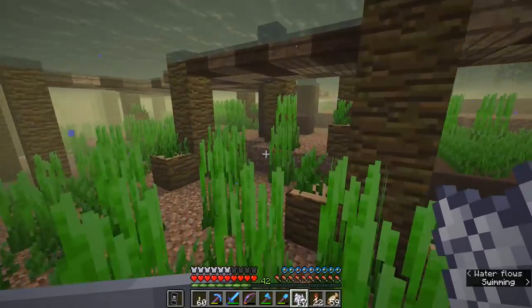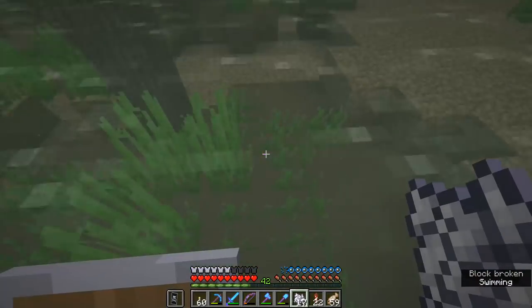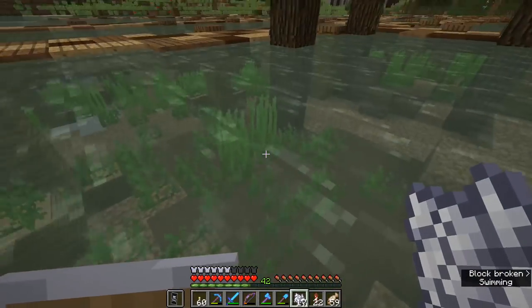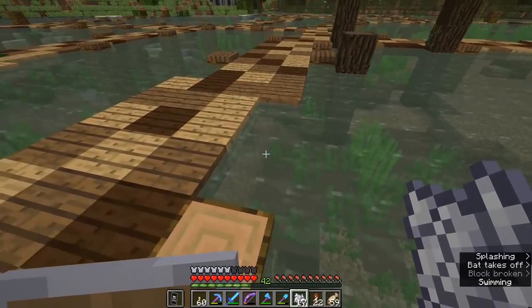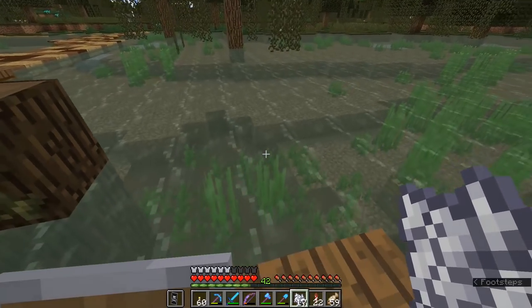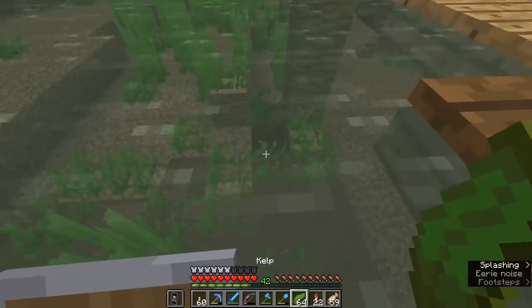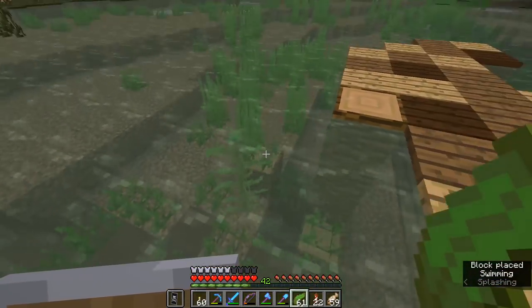You can even shear a couple of them if you want to place them manually, but all you need to do is bone meal an area and break the ones you don't want, and you've got a whole heap of seagrass there to play with. That's nice looking. It really does give the swamps a lot more character to have all of this greenery growing around. And the odd bit of kelp flowing up from the swamp floor is not going to be a problem either.